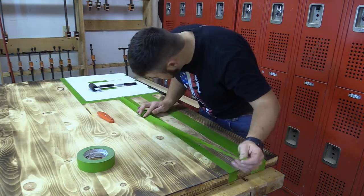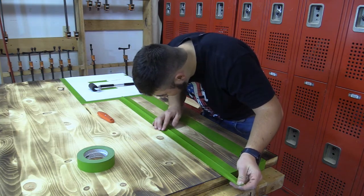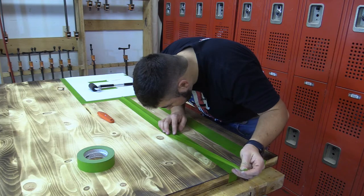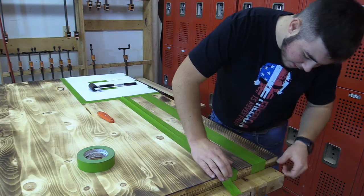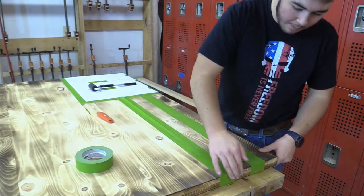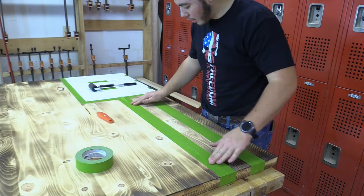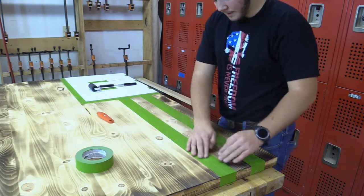Just little things while you're doing this help make it look 10 times better in the end result. So just take your time with this. Don't rush it. Another thing you want to do is make sure you tape over the ends, so that your ends are according to what color your stripe is and not all just mixed stain.